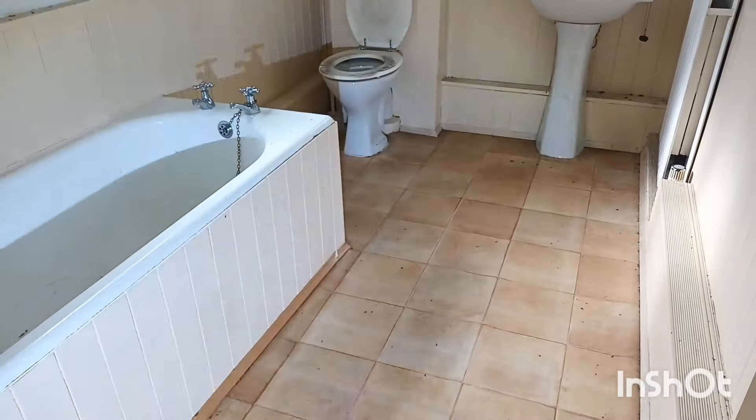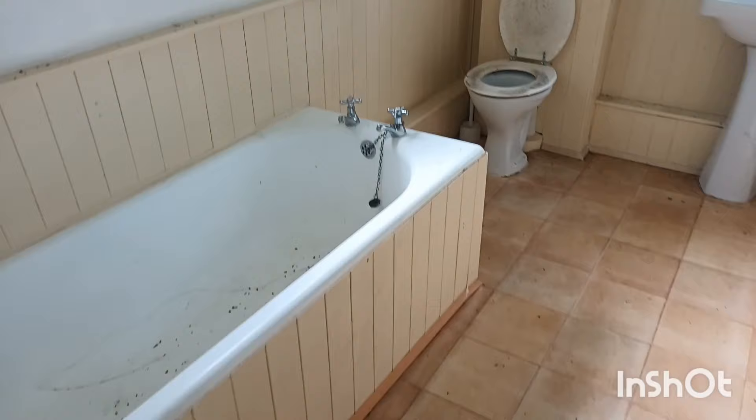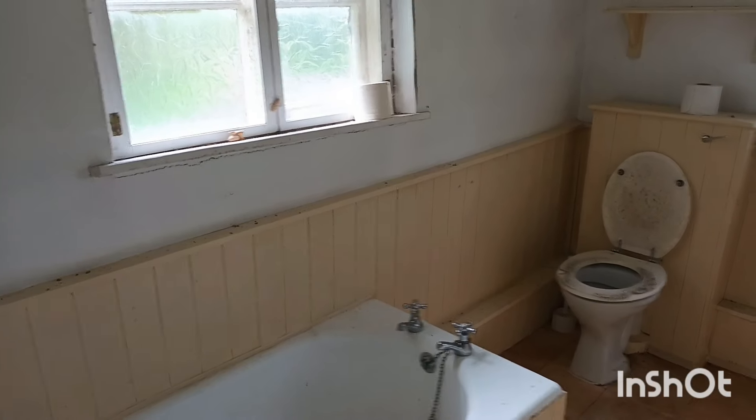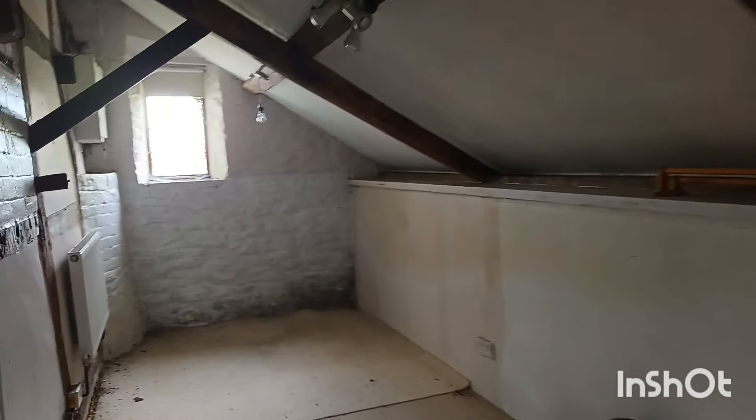Got a downstairs toilet and a nice shower. It's a shame there's no one here, nothing in here. Would have been a nice cottage back in its day. It's always worth having a look around. Nice little cottage, shame it's empty. Nothing in here to look at. Nothing in here — it's a nice wander. Back outside, it's worth stopping to check it.